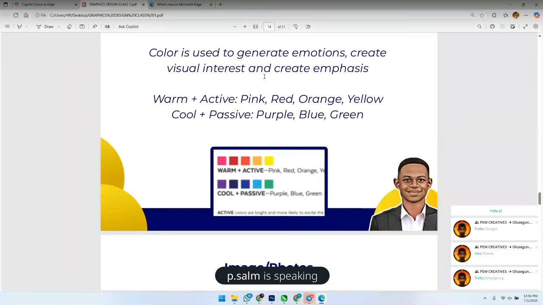I can be designing a Valentine flyer and I might not use red, even though red is for love. I might decide to use pink, because pink is also related to relationship and romance. And I might not even use pink or red. I might decide to use just white for Valentine.